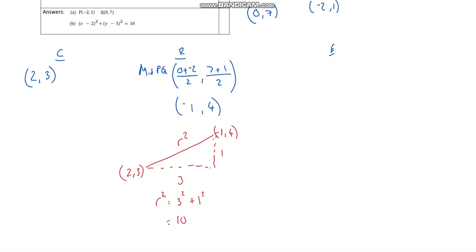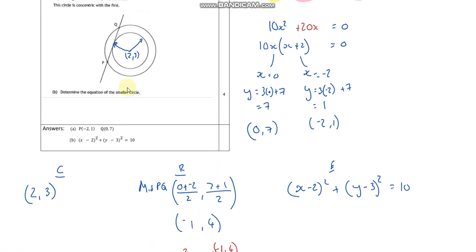And now I'm ready to do my equation. So (x take away 2) squared plus (y take away 3) squared. Why do we do that? We change the sign, don't we? Change the sign of the centre to give us this. And then r squared is 10, because r squared was the sum of our squares, using that as midpoint.